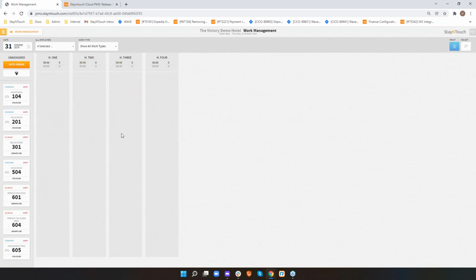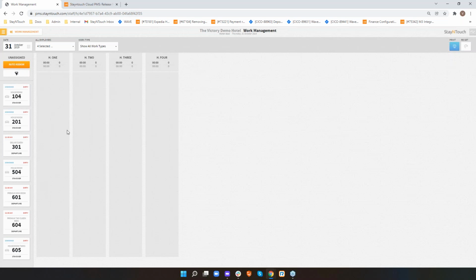And again, it will reset all of the housekeepers. I know this was a feature that was requested previously, and a lot of properties have been looking for this, so it's good that this reset button is available now for you to use. Again, same thing as when assigning the room types. If you do assign any filters, it will only apply to those filters, for example, the room types or the floors.